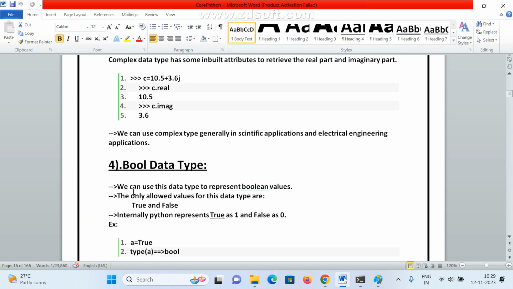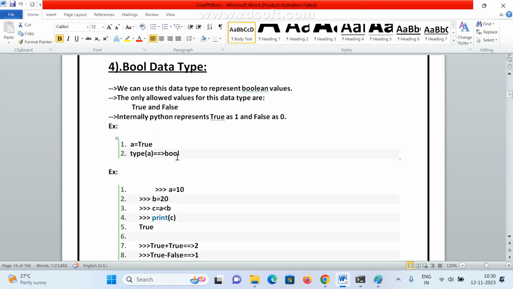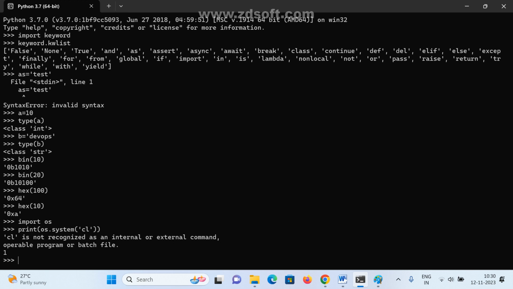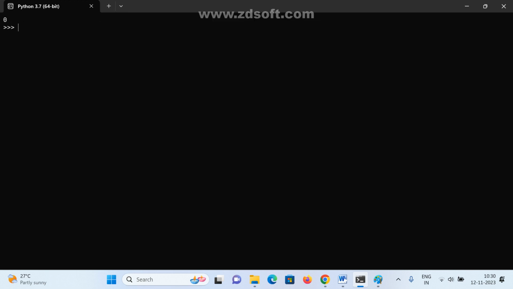Now see here, this is the boolean data type. Boolean means a type that is either true or false. For example, here I gave a equal to true, right? Import os, print os.system cls, to clear the screen.